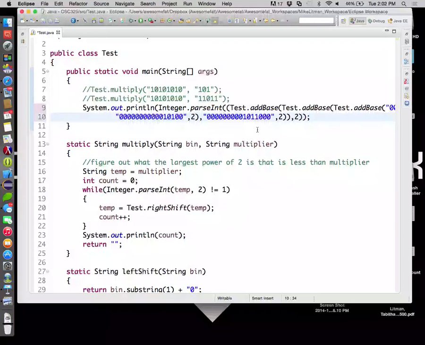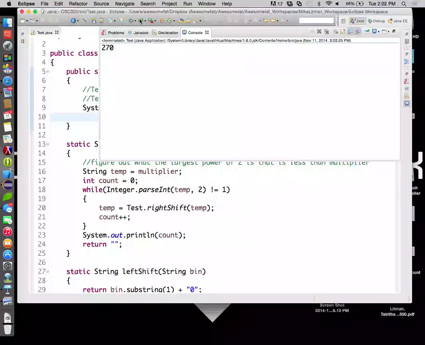There's that value. Hey. Worked. All right. See, I was tricking you the first time. So that's fast multiplication. That was super fast.